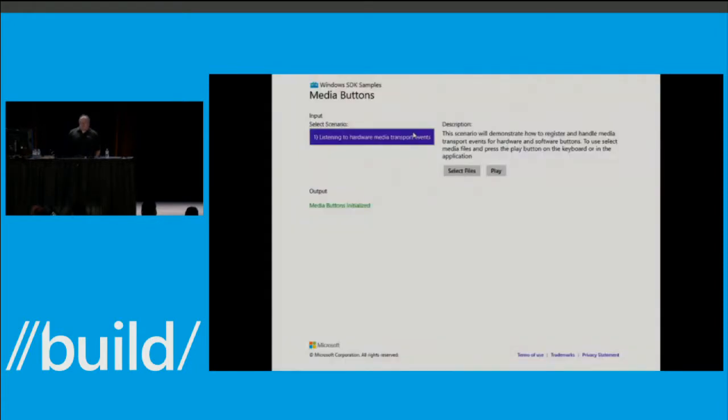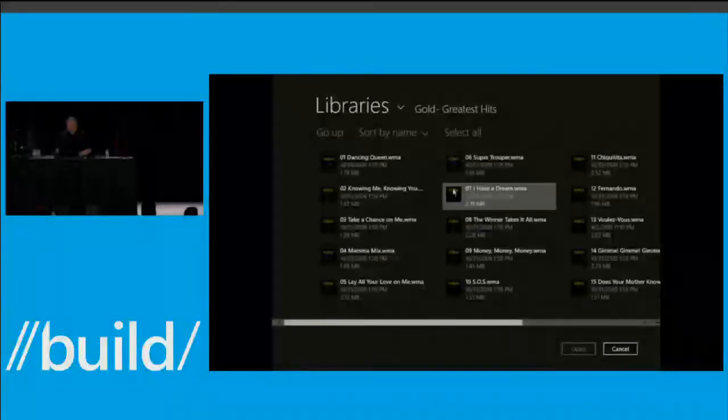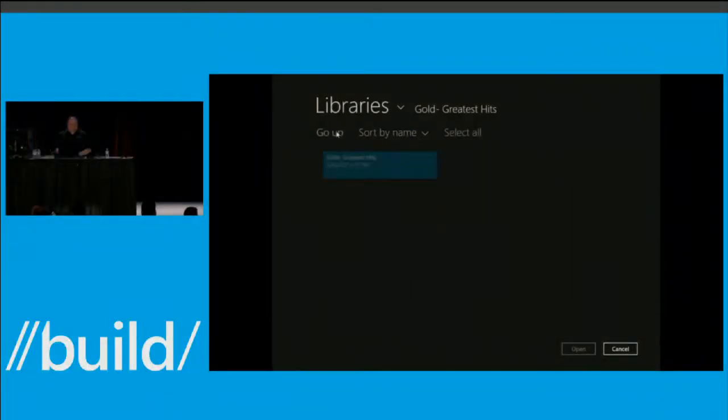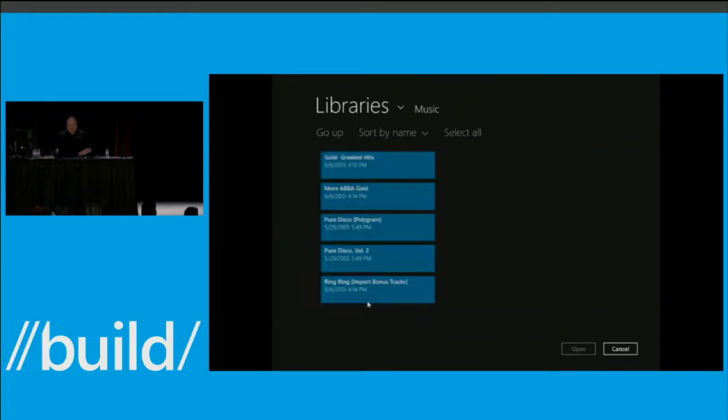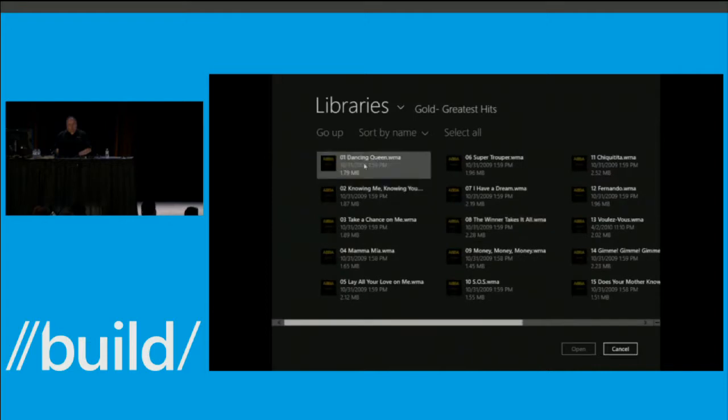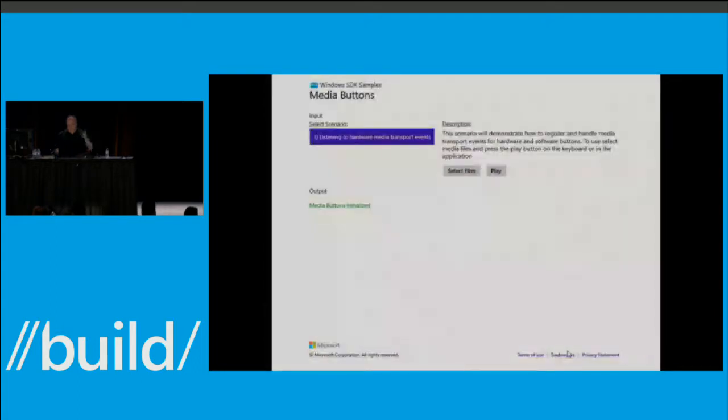OK. So here's the media button sample, and it can do stuff, but I'm not going to show you what it can do. Instead, I'm going to show you how bad my taste in music is. This is the ABBA folder, but it doesn't stop there. I have everything from Oasis to the Beatles. I have many, many, many bad choices in music. But I can just pick one. Let's take Dancing Queen, or Knowing Me, Knowing You for Alan Partridge fans. Few people got that joke. That's good. I thought that joke would be a difficult land.